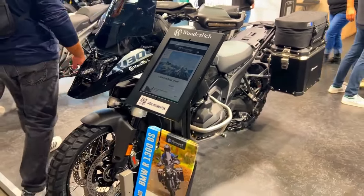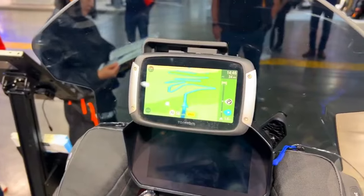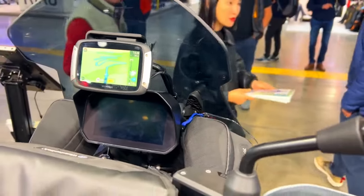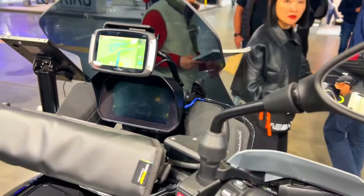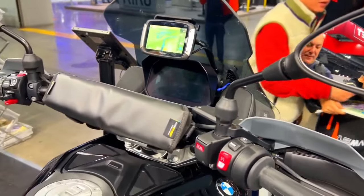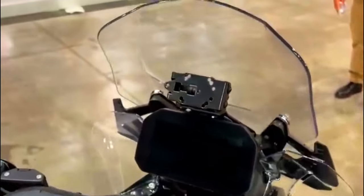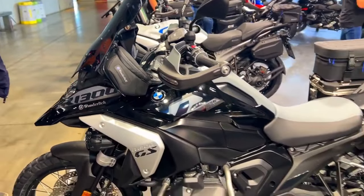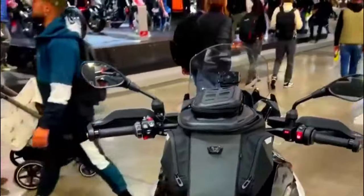The adaptive vehicle height control reduces the seat height from 33.5 inches to 32.3 inches at standstill and during slow travel, and the system can be customized, where the rider can choose between automatic or permanent lowering and the permanent high setting, depending on personal requirements. With the sports suspension, the GS gains 0.8 inches more spring travel and a firmer setup.